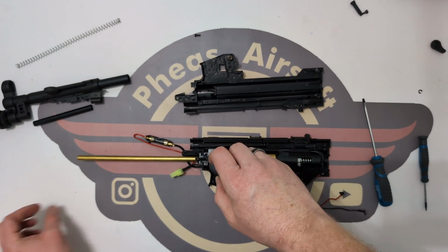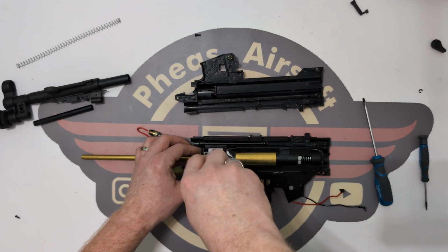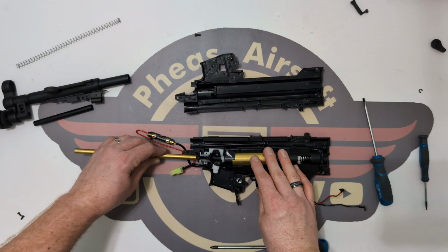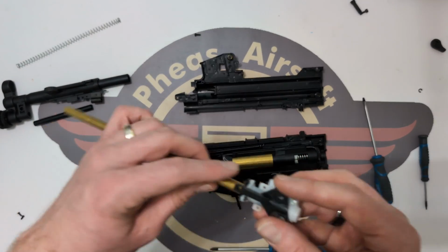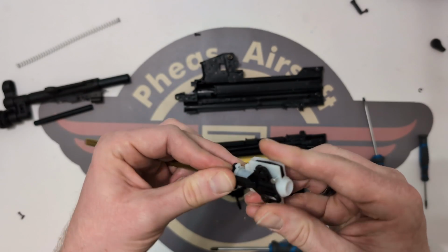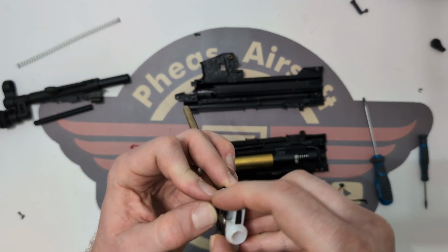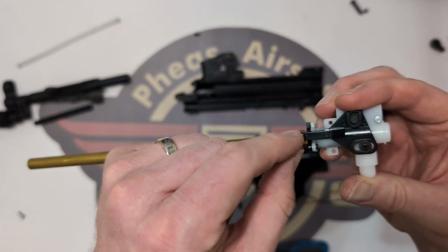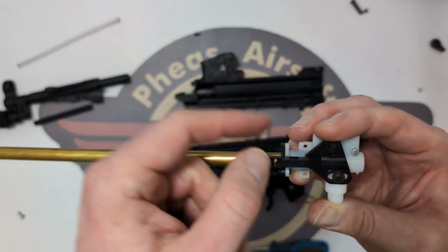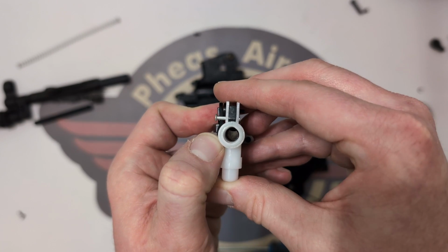Now, first things, initial things, that is not necessarily a bad thing that it's a plastic hop unit. I don't recall ever seeing a white one like that before. But that is our hop unit. Let's have a look. So pulling it out takes the hop off, pushing it all the way in. Or does it? Oh no, pulling it out. So pulling the lever that way, which obviously if you're twisting the lever, pushing the lever that way, it will bring it back out that way.